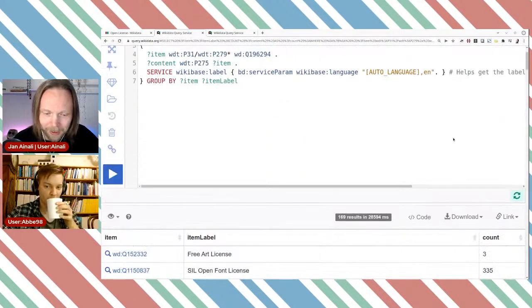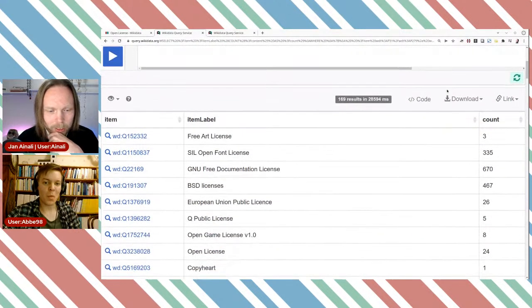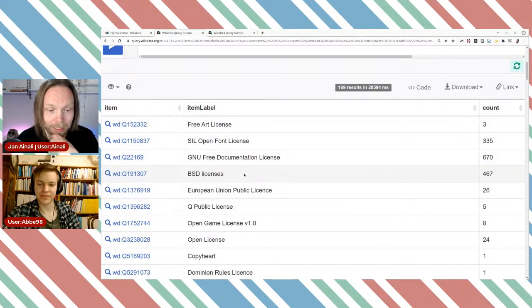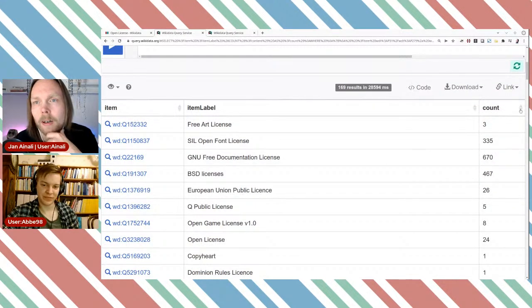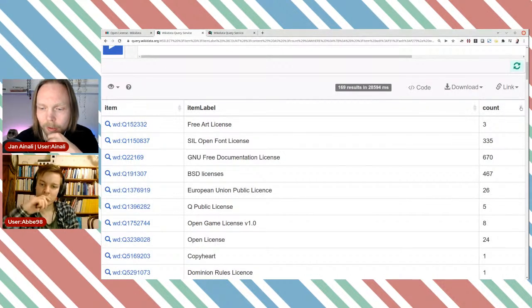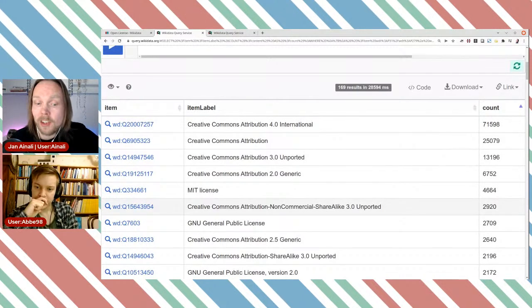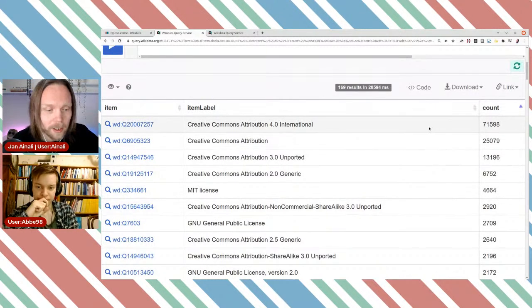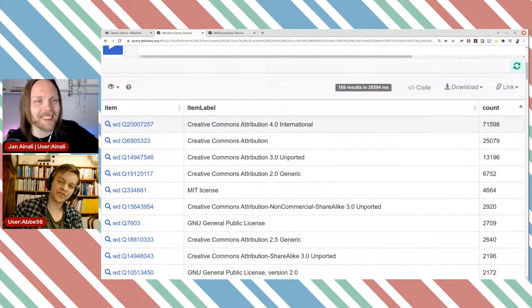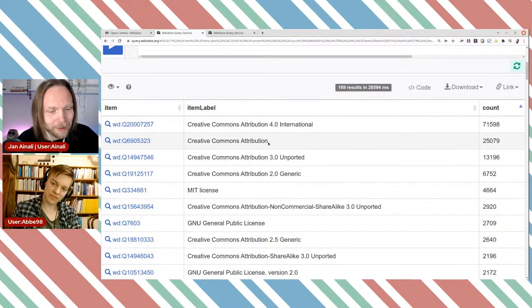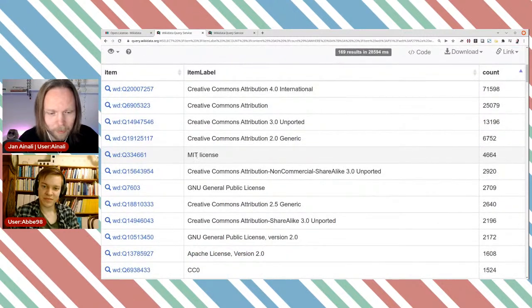Here we got it. 28 seconds. And I didn't order it in any way, so we'll just get it in any order, I guess. It's a little bit hard to see because they're light gray, but there are some ordering things here. So if I click here once, we'll see that CC BY 4.0 is the most common license that Wikidata knows things that are using. And then we have, unfortunately, 25,000 with an unspecified Creative Commons attribution here. That's not optimal. MIT licenses, probably a lot of software.